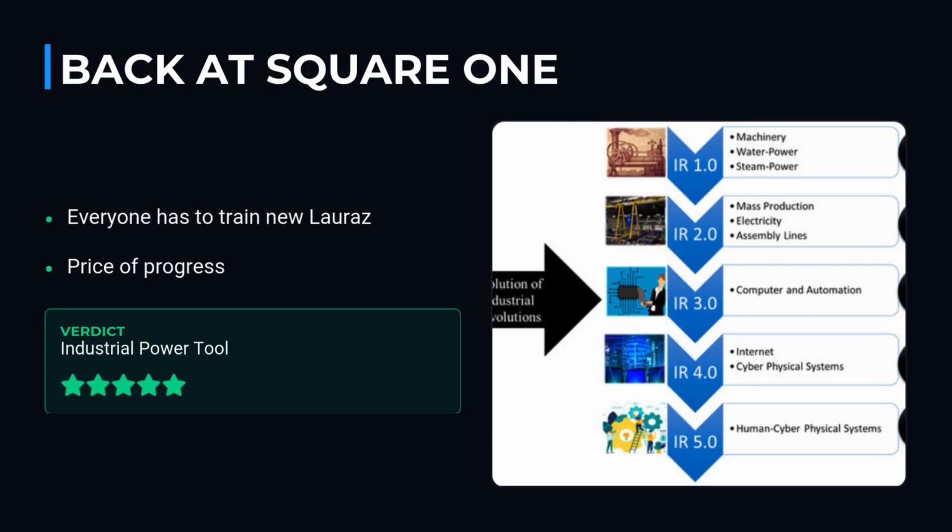So the whole community ecosystem just got a reset button pushed on it. That's it. We're back at square one for community resources. Everyone has to train new LoRAs, new adapters. It's the price of this kind of progress. You get incredible new fidelity, but you lose the infrastructure you spent years building.